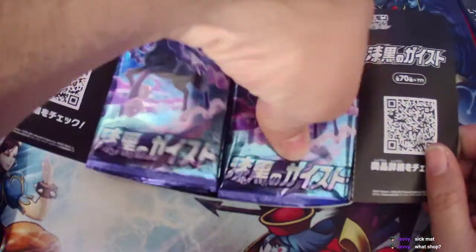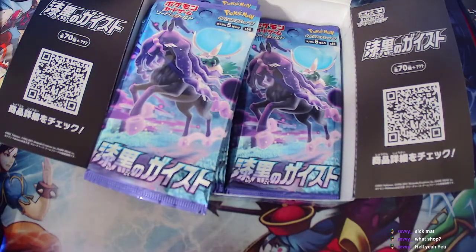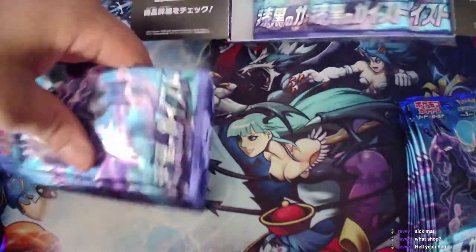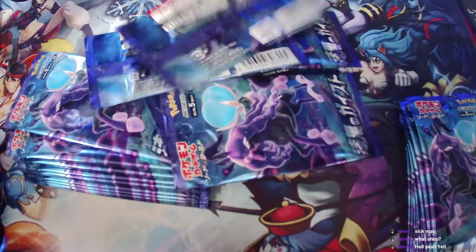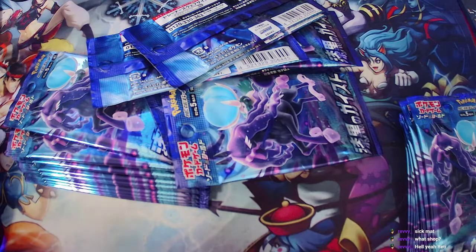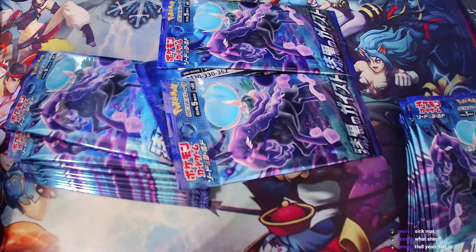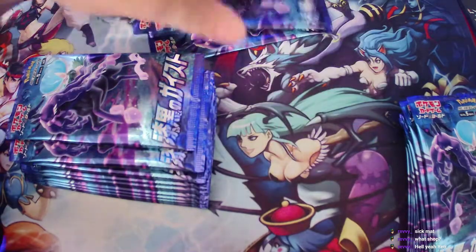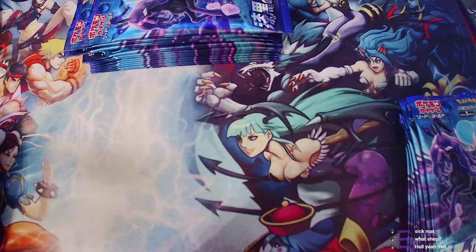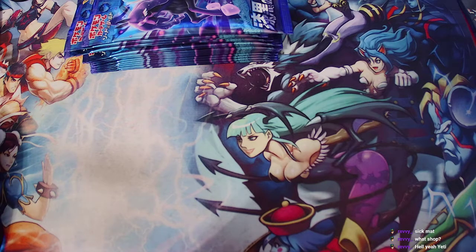Is there a buy-a-box promo in here? A promo? Anywhere? Yeah, hell yeah. Base Yeti, right? Oh, I guess you don't get it in the actual box. Do you get it from shops or something? Because there's a promo that you get for buying booster boxes. I guess I didn't get it. Whatever, no sweat. But yeah, I think there's 30 packs.